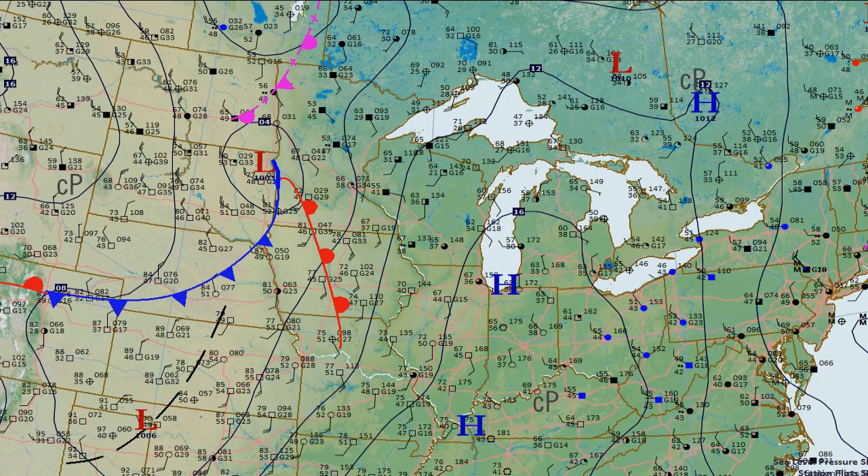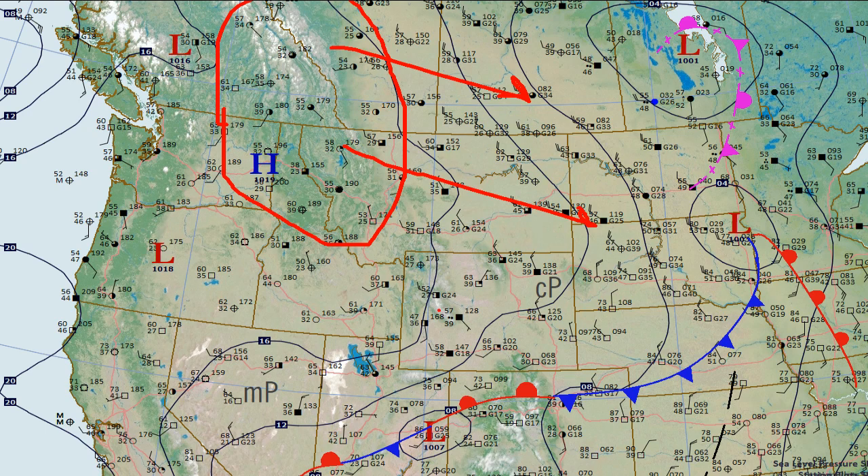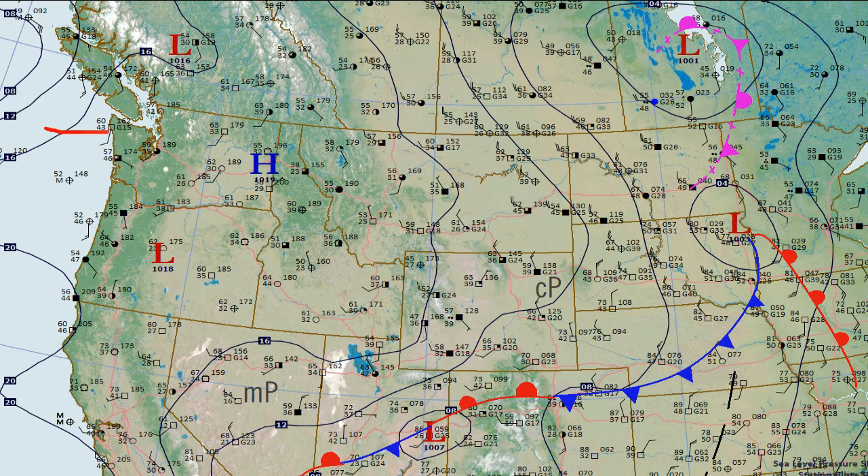Further out west, here's our new system coming out of the Dakotas. One thing that's very noticeable is the temperature contrast along the warm front. If you draw a line from Kansas City to Minneapolis, you can see how temperatures stay at about 77 all the way to Des Moines, and then they fall off to 73 and 66. So that right there is the transition zone for sure. The northwestern U.S. is interesting — we've got the bulk of that air mass from the Pacific coming through the northern Rocky region, giving us westerly flow in Alberta and Montana. And just off the edge of the chart, I can see our next system — it does look like a warm air advection zone, so I might start looking for a warm front to show up along the Oregon coast over the next day or two.